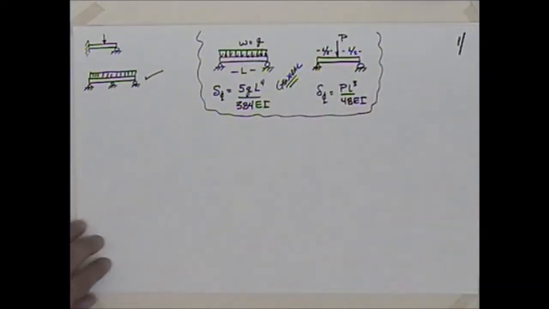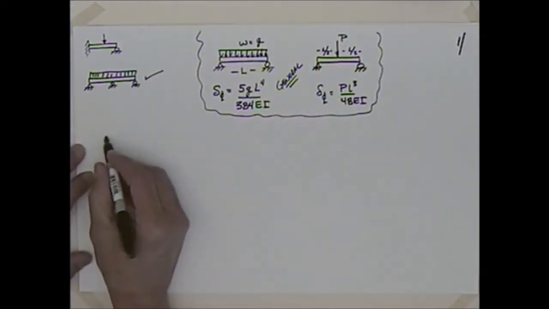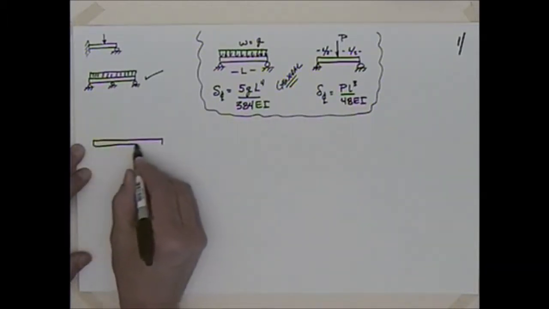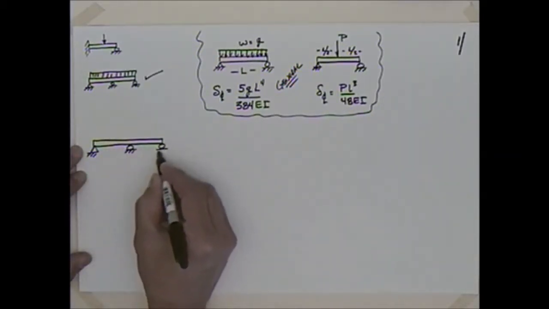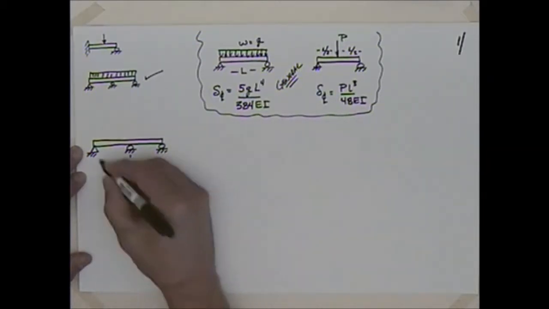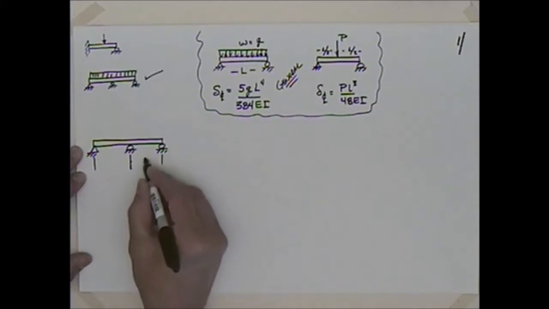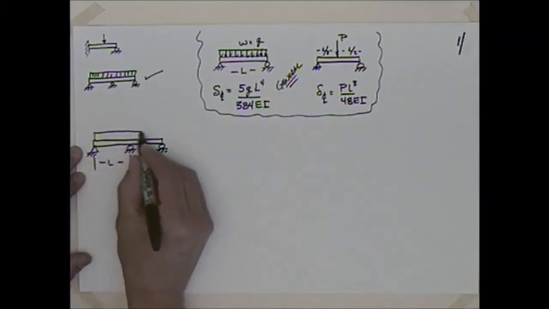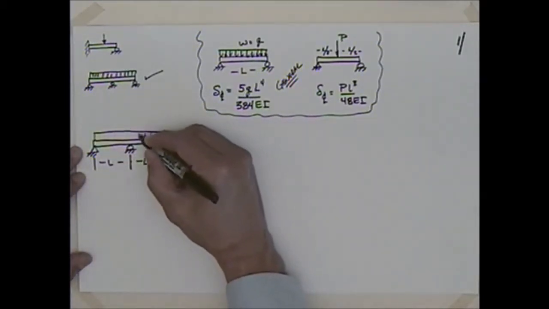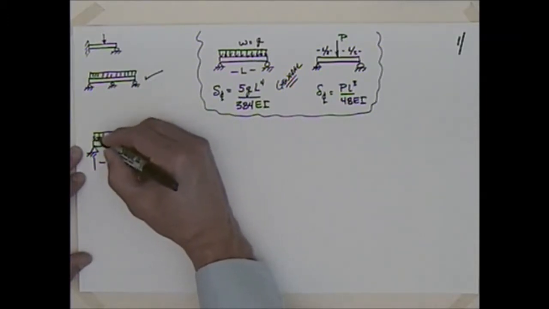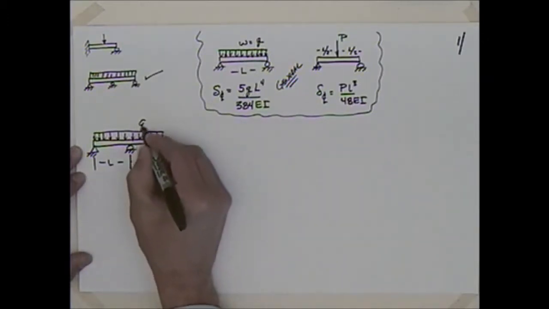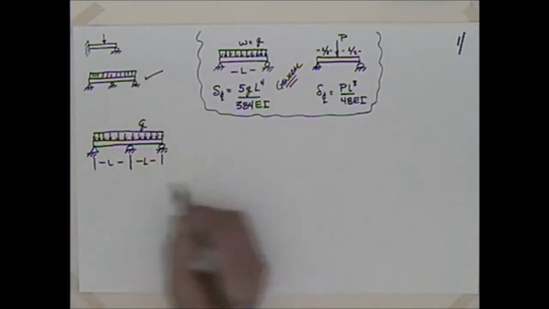Okay, so the problem I would like to look at looks like this. Let's document it a little bit better. I'll say that I have a beam, and we'll put a support over here, and then a roller here, and a roller there, and we'll say that this is distance L, and this is distance L, so the length of the beam is 2L. And we'll put this continuous distributed load over this thing. And we'll use our variable Q for that. So I'd like to come up with the reactions on that.